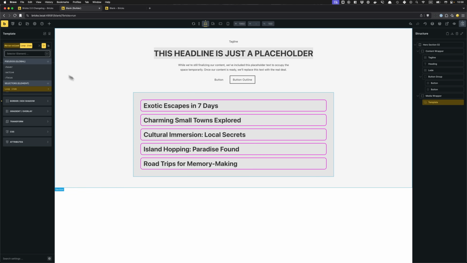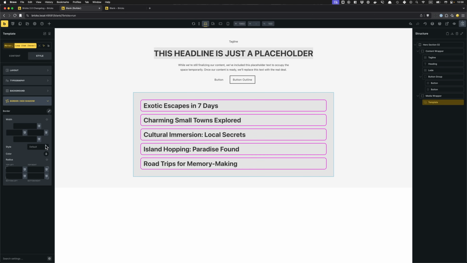So let's just say when I'm hovering over any particular loop item, I want to change the border color, right? So right now the border color is applied to every loop item. I want to apply it on hover, right? So again, I'm going to copy and paste my selector here, and then I'm going to say on hover, I want to style this loop item. So I'm just going to call this one loop item hover, right? It's a little bit easier to find later on what this one's actually doing. So loop item hover, what do I want to do? I want to change the border color to blue, right? So this one is styled now as well.